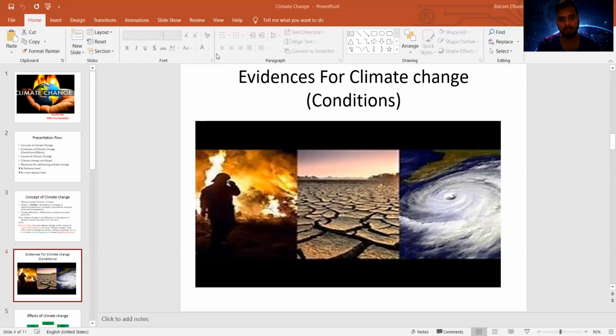In the next picture, there is a drought due to the lack of water. And finally, in the third picture, there is a cyclone. Island countries like Japan are very prone to face these time and again, and many people lose their lives in these conditions. So this occurrence of natural disasters time and again indicates that there is climate change in the world. In the next slide, it is made further clear.